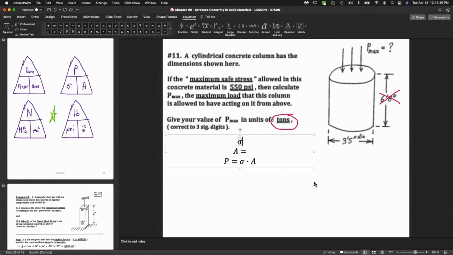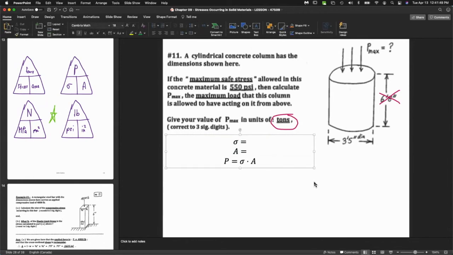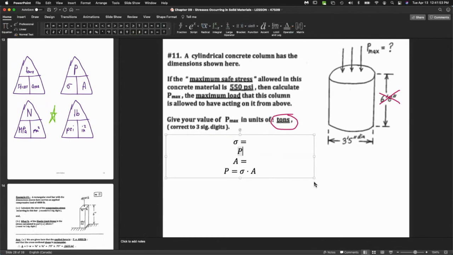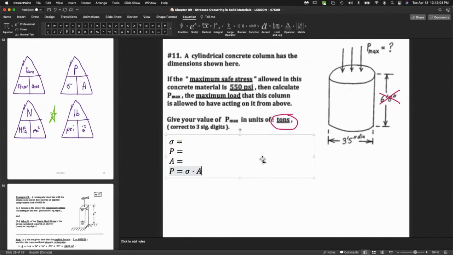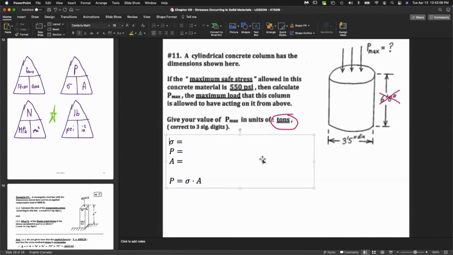If you're writing a test and you don't know which formula to use, in all honesty, you could just do this. This is not how I'm going to answer this question. Let me just write it this way, because I want you to get a feel for what I'm trying to say. Like, if you think, I don't know which one I'm solving for, write all three down. Just write all three down like a checklist.